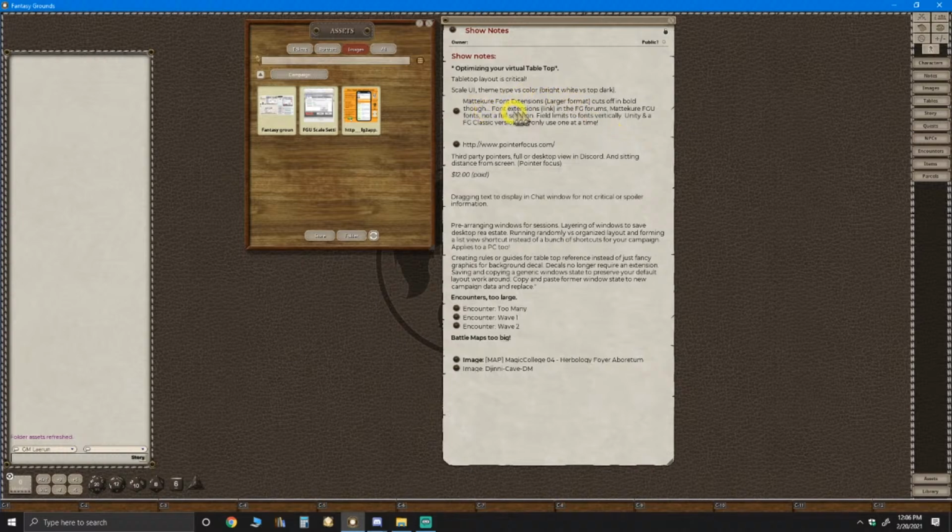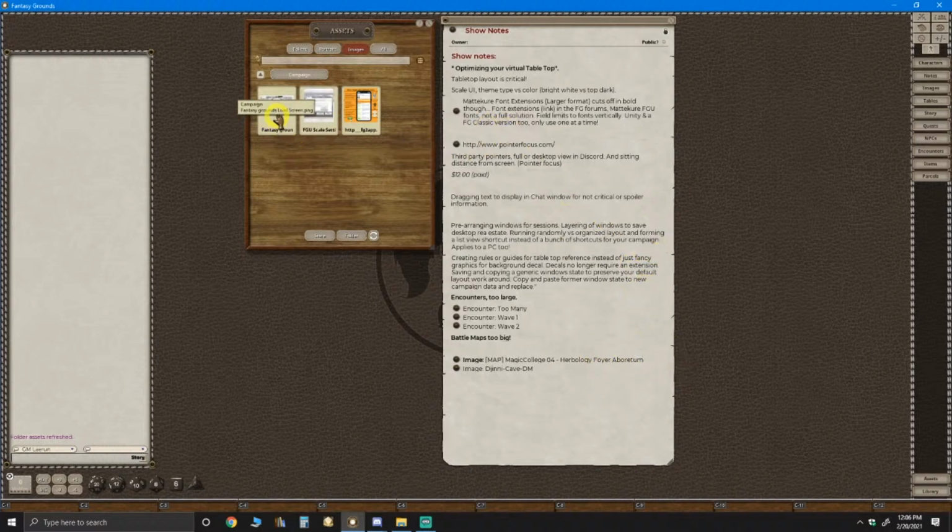On the Fantasy Grounds forums, Matakure created a set of fonts that work within Unity and Classic. There are two separate extensions, and there are 3 or 4 different font options. You only use one at a time. You don't load up 3 or 4 because you can't toggle between them anyway, and you have to load them before you load your campaign. You install the extensions or drop them into your extensions folder, refresh Fantasy Grounds, and then they'll show up in your menu to load.